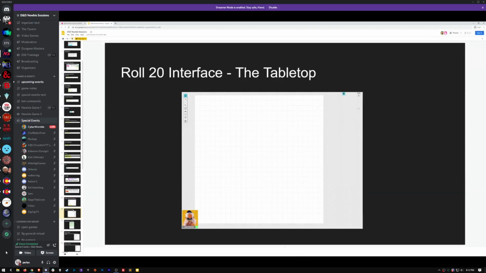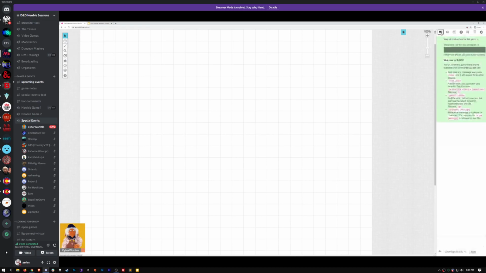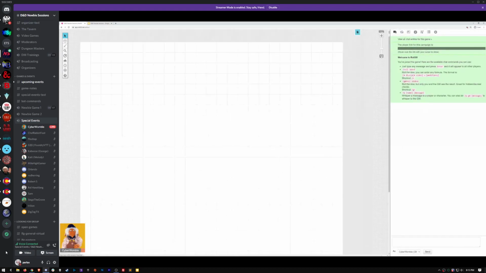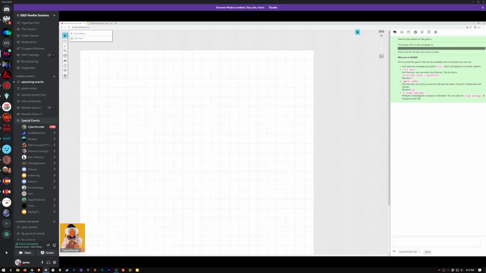And yes, cool. The next thing we're going to do is look at two halves of the interface. This grid bit and this menu down the left-hand side is basically the tabletop area. And this area on the right-hand side with these tabbed icons on the top is basically the sidebar. These are the two main areas, and you can drag these around, and you can obviously zoom into your map and zoom out, and there's various different tools on here.